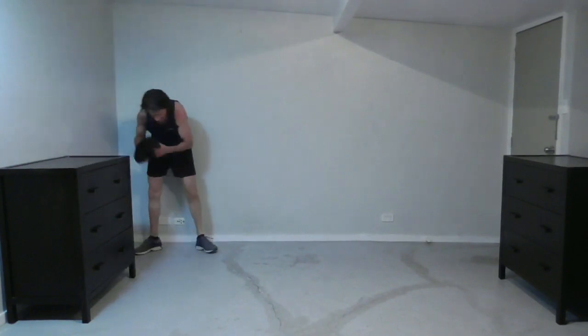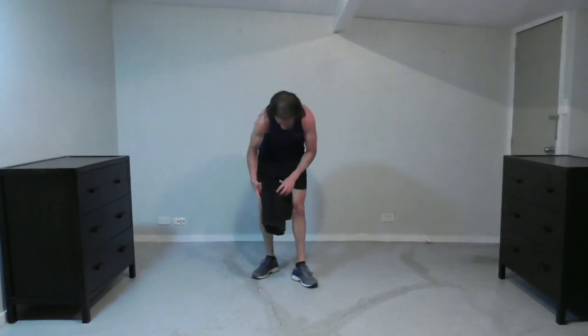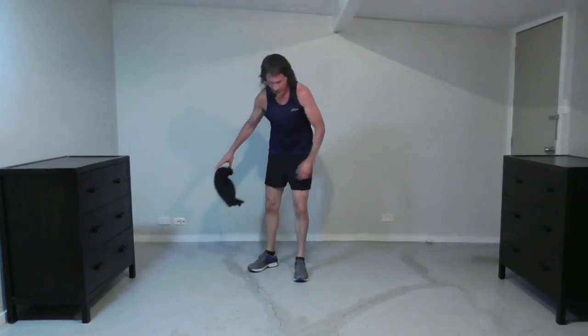We need some strength work. Upper and lower body. All right. Feet wide. Knees and toes out. Squat. Down. Up. Heels wide. Knees and toes turn to the outside.